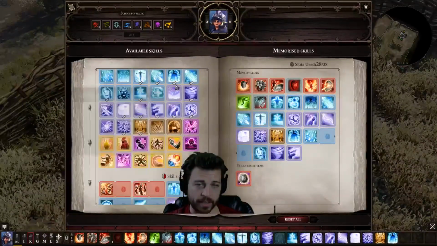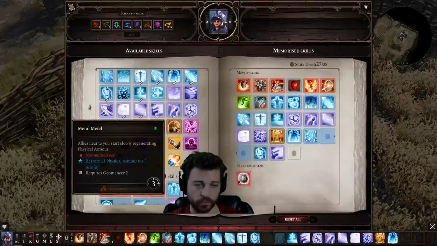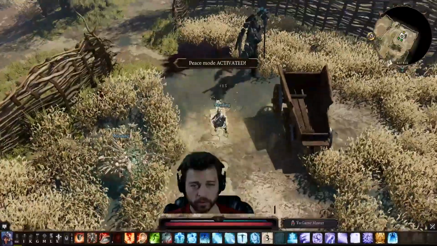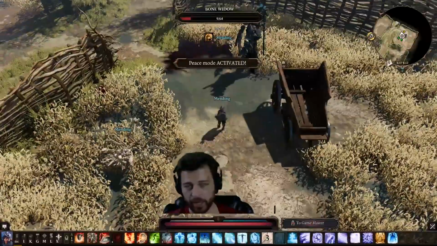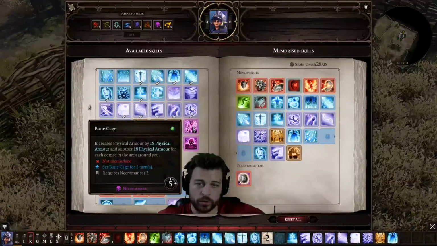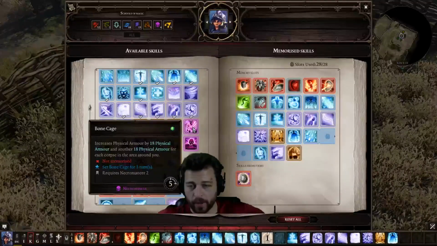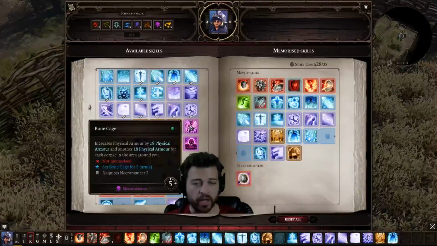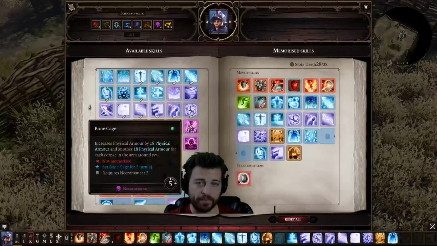Mend Metal, same thing as Soothing Cold, just for physical damage. So when your group is close together, it's going to do pretty good while it has no armor. Bone Cage, I put it on there because if you're going to be a melee character, things are going to die around you, may as well get the armor out of them. I mean, unless you're going Corpse Explosion, but you're not really a Necro. It's a way to help yourself keep that physical armor up.